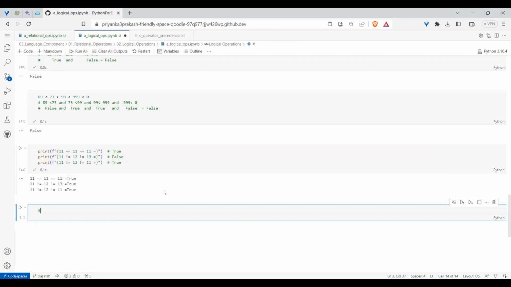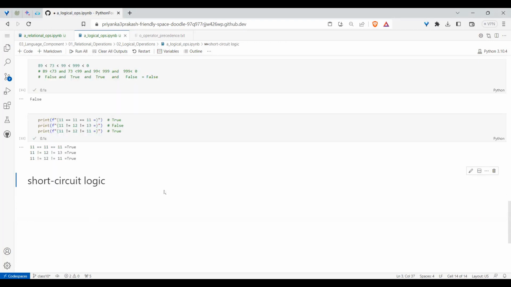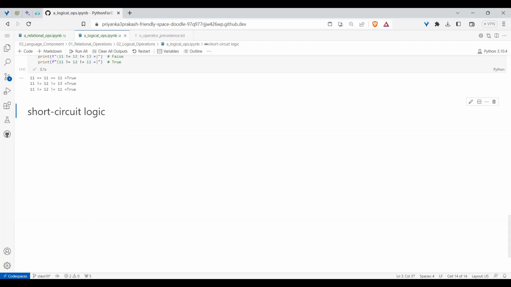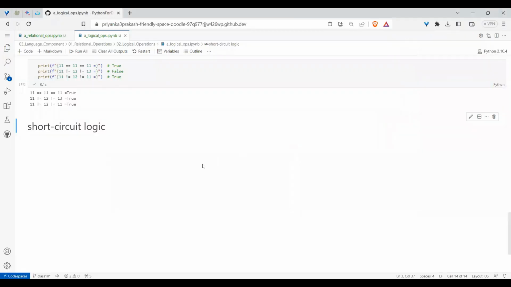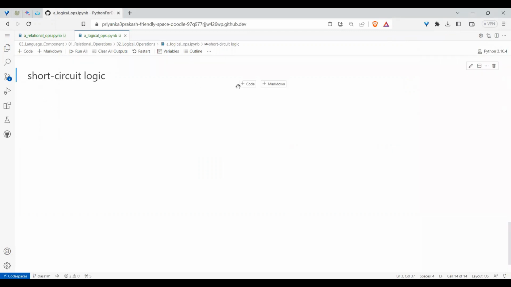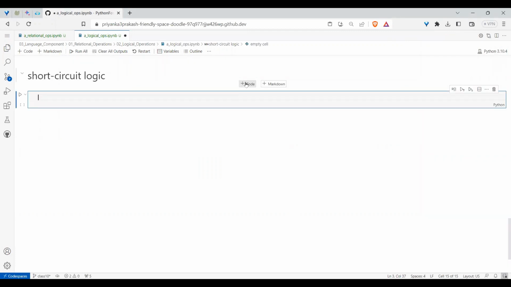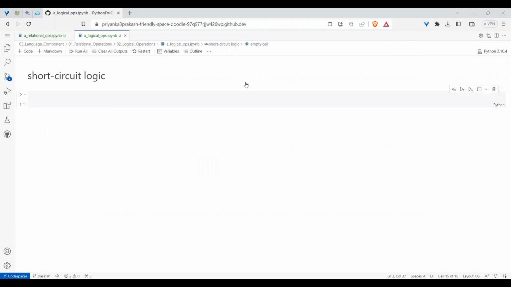It's a very, very interesting concept called shortcutting, shortcut logic. So what is this concept of short circuiting, shortcut logic? Why do we need to use it? Generally, Python works very smartly. When you have a big operation also, you will understand why it happened like that. Then I will explain. Let's see.